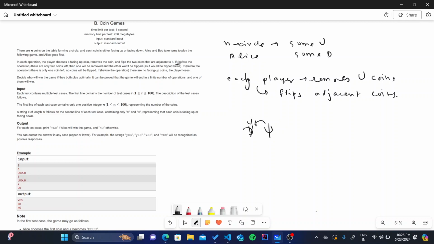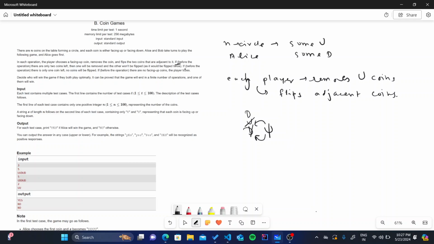This is the right adjacent coin and this is the left adjacent coin, so it will be flipped again. So it will be the same. So if only two coins are left and one of them is removed from that two-coin circle, the adjacent coin will remain the same.